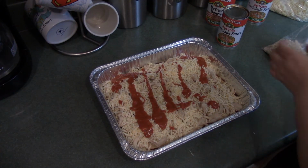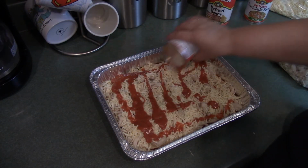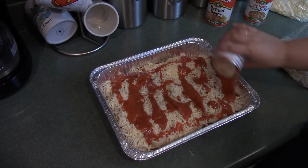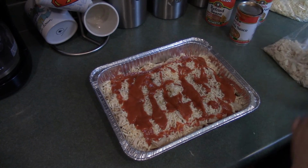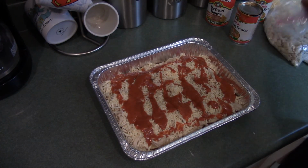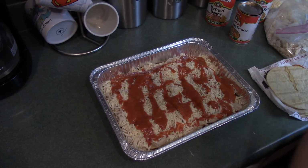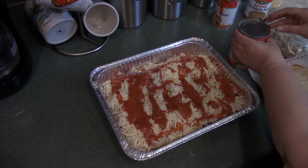Get that out of the way. Okay. And then what I'm going to do to the next set of tortillas, I'm actually going to put on the refried beans.